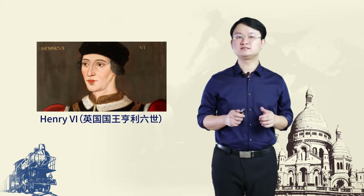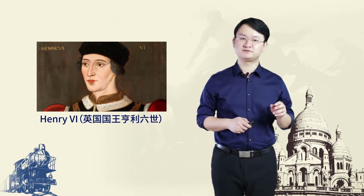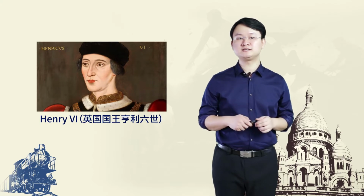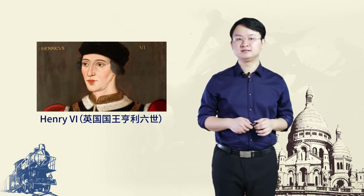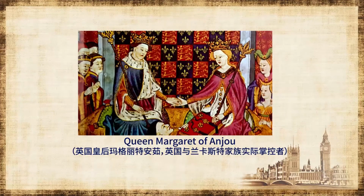Henry VI was the last king of England of the Lancaster dynasty. His father, Henry V, died when he was just a 9-month baby. Therefore, he inherited the throne and became the King of England while he was not interested in policy. Because of this, he almost lost all the influence of England in France, including the points that his father, Henry V, won in the 100 Years' War with France. Consequently, he was taken as an incompetent emperor. Even so, he was lucky to have an awesome wife, Queen Margaret of Anjou, with beauty and wisdom, who did her best to ensure his throne, and became the real leader of the House of Lancaster.